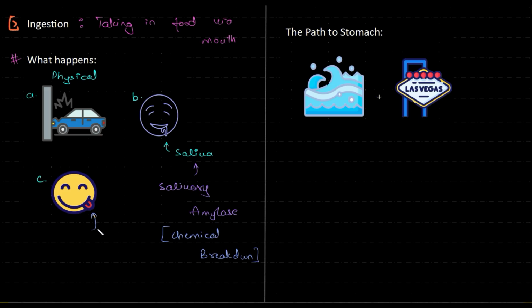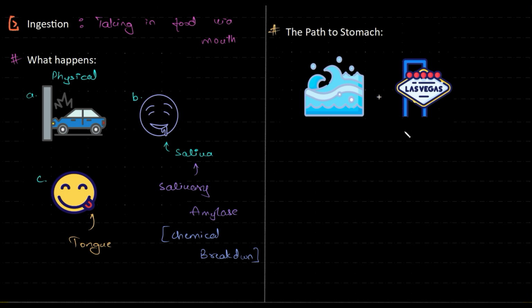So helping in all of this is our tongue. So tongue helps us in mixing of all of this. It increases the permutation combination basically. So that's why we need to chew so that all of this happens starting from the mouth itself. Now we swallow. When we swallow, what happens?